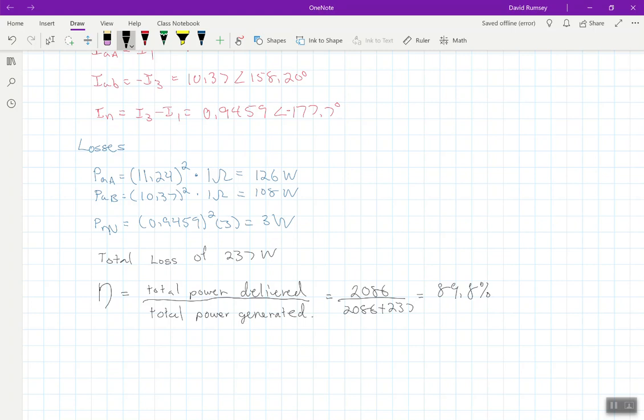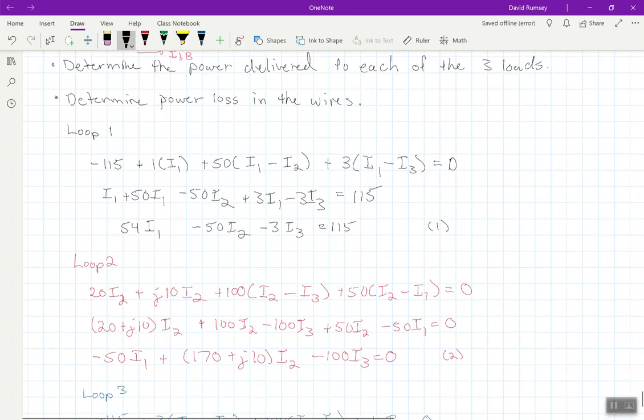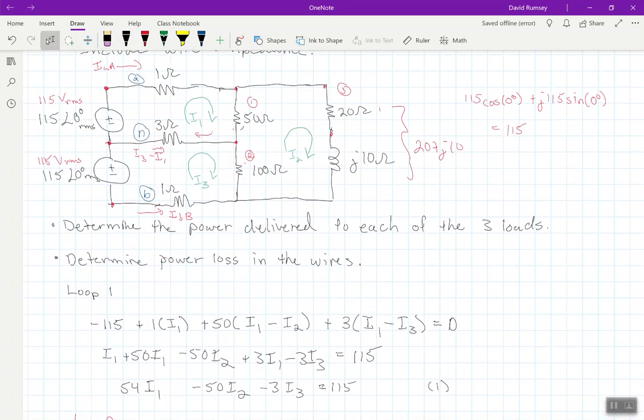So I know this was a long example, a long problem here, but I wanted to go through it to show that while we have these 3-wire single-phase systems, we shouldn't think about these as being complex. We just apply all of the circuit analysis that we're used to applying to analyze them. All right? So after this, we will now dive into 3-phase systems.